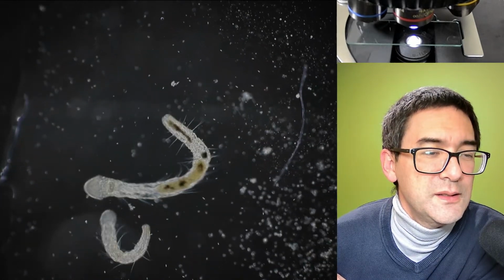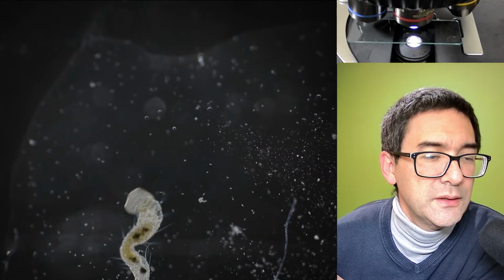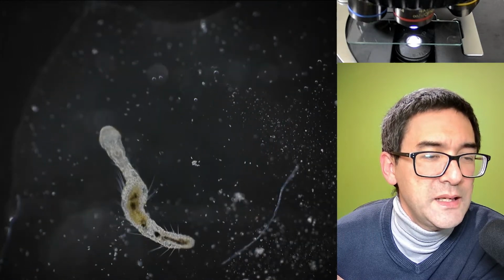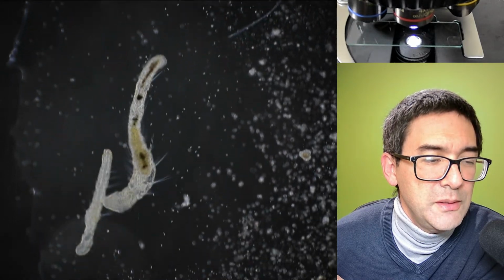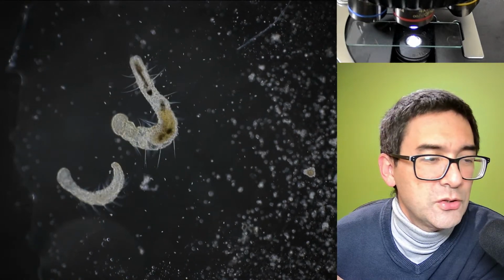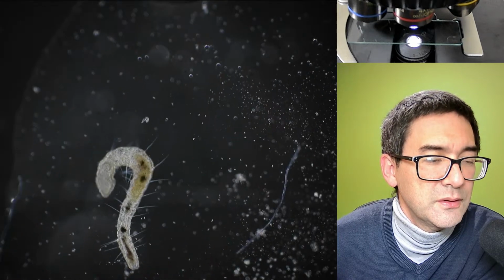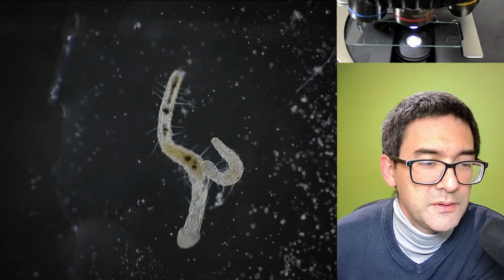Yeah, but look, this here is a little bit interesting in the sense that on the left side, that's the end of the droplet, right? And it cannot move towards the left because this is where the droplet ends. But as soon as it goes to the right, when it touches the place where the concentration is so high, it turns around. So maybe it is indeed able to sense that. See, it turns around again. On the left side, it turns around because it cannot go further anymore. And on the right side, when it touches that, it seems to turn around because it somehow doesn't like whatever is there. So maybe these worms are indeed able to sense it. See, it turns around again.